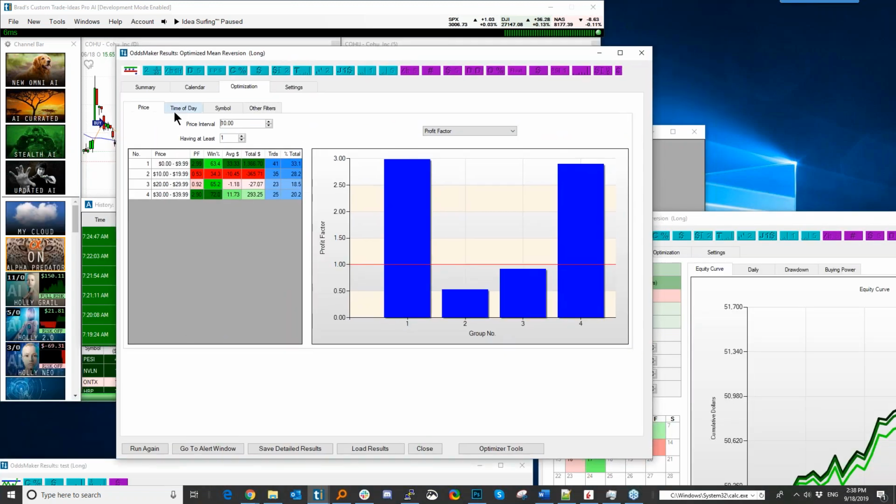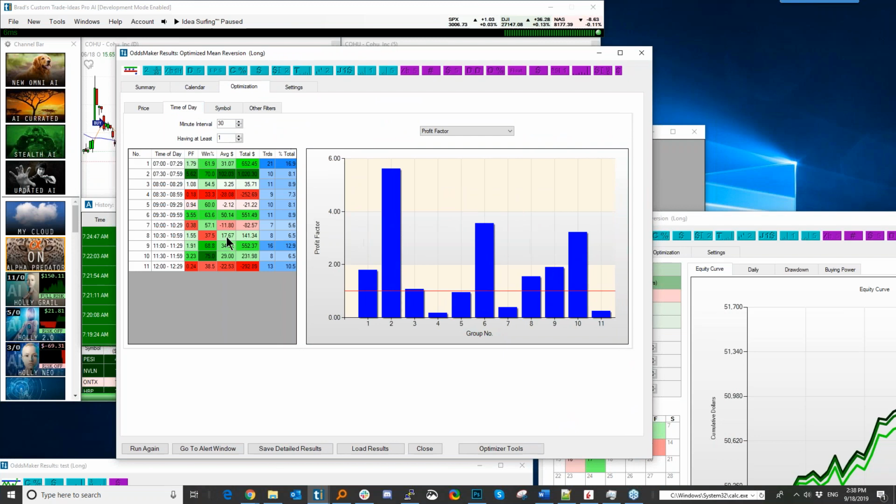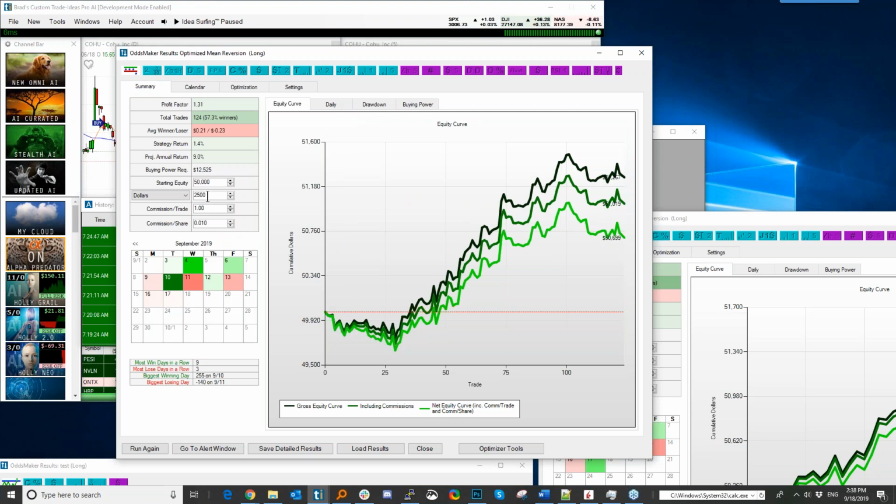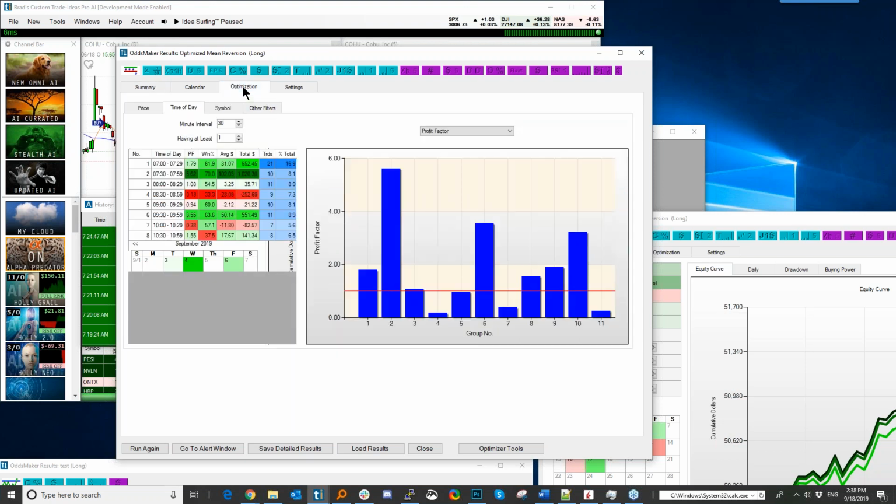One other thing before I leave this, let me show you the time of the day, for instance. This is where you're deciding, okay, I'm avoiding the first half hour, I'm avoiding the last half hour. Well, maybe I should avoid the last hour. That wasn't very profitable for me. I only won 38% of the time, and a total value based upon the metrics that I set up, which were here, $2,500, the commission, that's how much I would have lost.